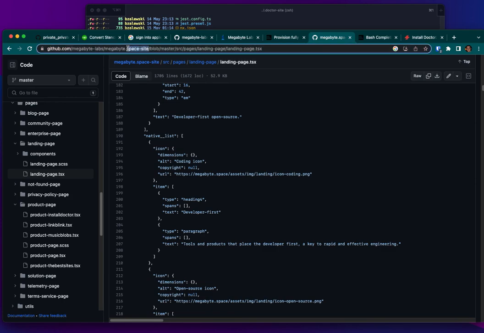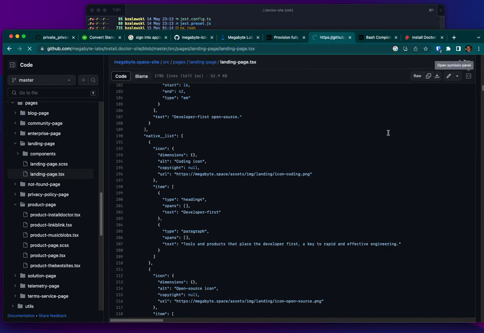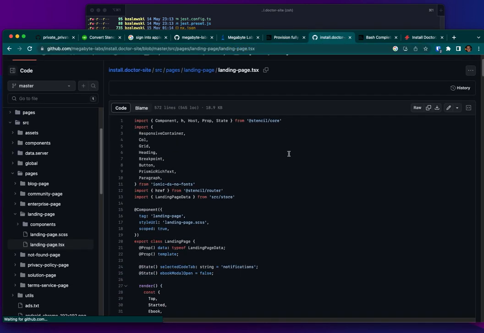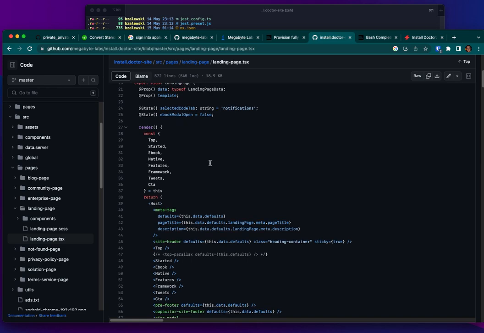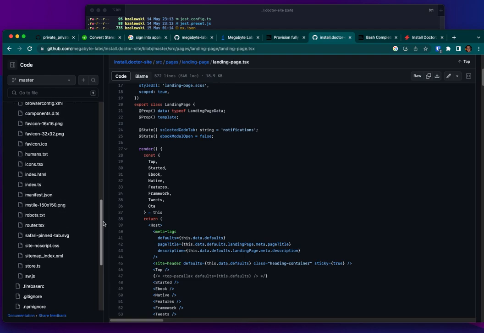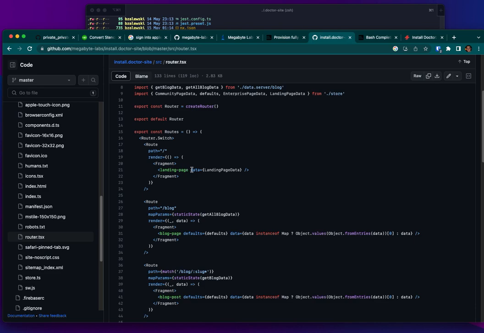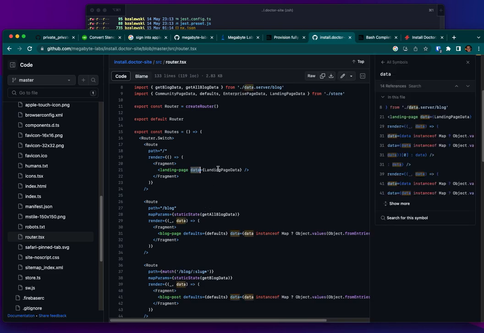To show you what data is actually missing, go to install.doctor/site, go to the landing page, and you can see right away that data is being fed in through this property, and that is coming from the data.